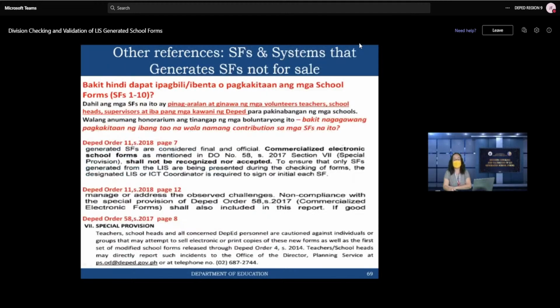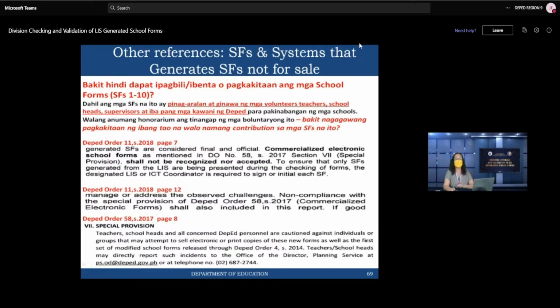Other references, SFs and systems that generates SF not for sale. Yes, SF school forms are not for sale. Bakit hindi dapat ipagbili o ibenta o pagkakitaan ang school forms? Dahil ang mga SFs na ito ay pinag-aralan at ginawa ng mga volunteers.